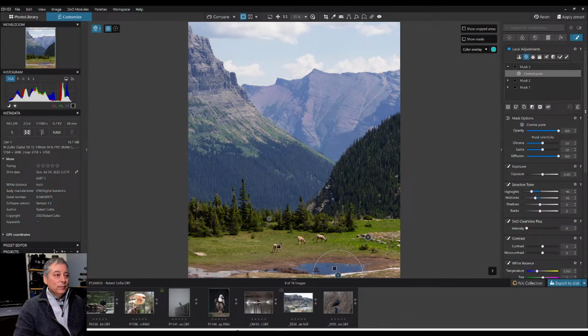And so long as I don't click submask or add a new mask, anytime I click the control point, it's going to duplicate whatever settings I had with the first one. So like if I put one there, you can see it just makes it darker. And maybe this spot here, I'll make that a little smaller. Okay. All right, good.